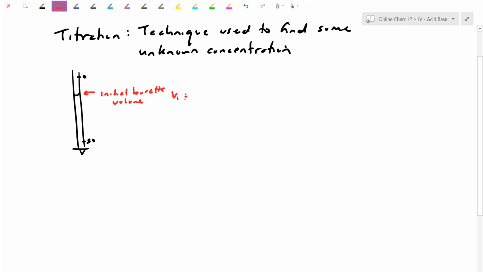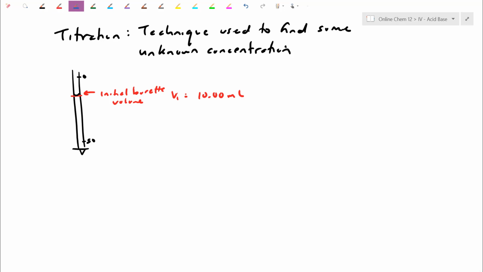Burettes can be read to 2 decimal places, and let's say I'm exactly at 10.00 milliliters. I'm at the mark, bottom of the meniscus, it says 10. Does that mean there's actually 10 milliliters of solution in the burette? No, because we have the 10 mark here and the 50 ml mark down there, so it's actually some 40 or so. You don't need to do the difference. You just figure out what the burette says right now.